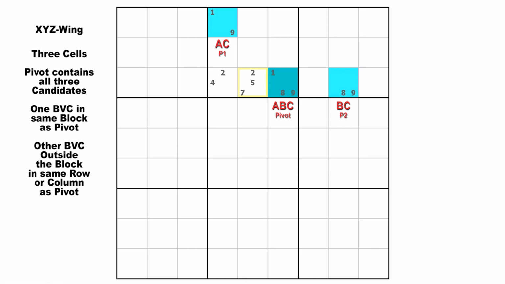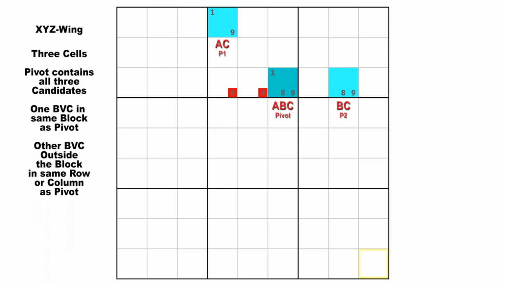Please note that you will not know which candidate is candidate C until you find an appropriate pincer number 2. The cell in row 3, column 8 can be 8, 9 or 1, 8. And you don't know which candidate is candidate C until you find that cell. Now, whatever candidates are in pincer number 1, then pincer number 2 outside the block must contain one of those two candidates, which will end up being our candidate C, coupled with the other candidate from the pivot cell.